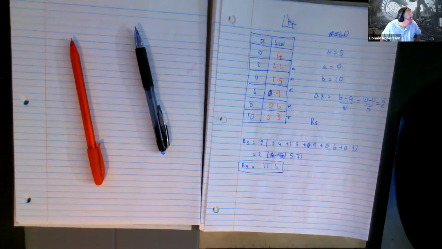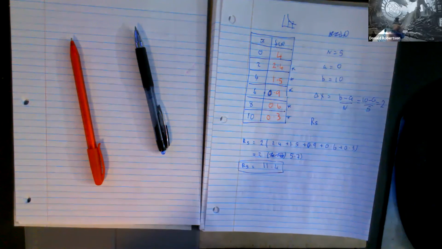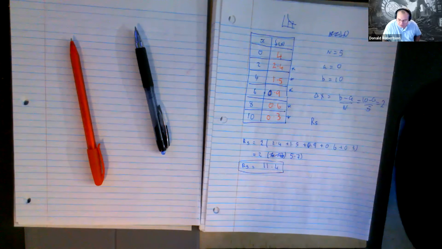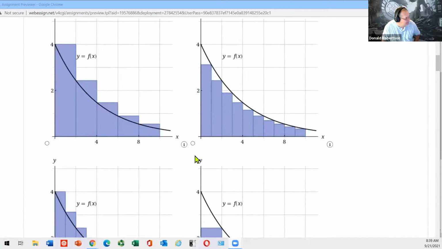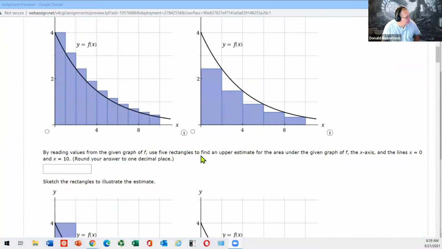Okay, so I'm typing the answer in as we speak. Oh, let's show you. Any gamblers amongst us? Do you think it's going to be correct? Oh, darn it, I don't.